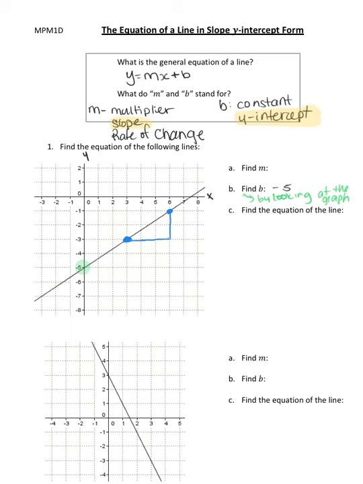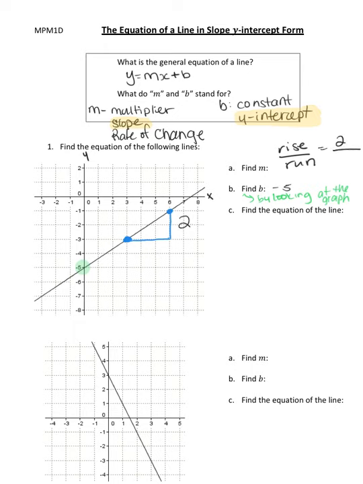Okay. And remember that if I'm looking for my slope, this is my rise divided by my run. So you need to rise up before you can run forward, right? And so let's look at this. I need to figure out my rise. If this is my first dot, I'm starting at -3 and I'm going up to -1. So I've gone up 2. So my rise here is 2.